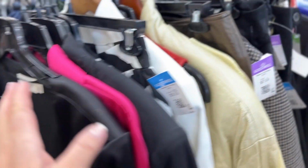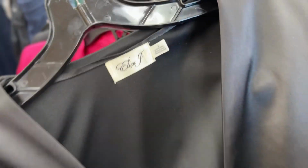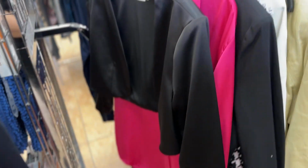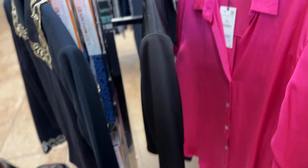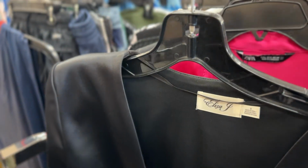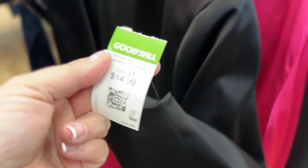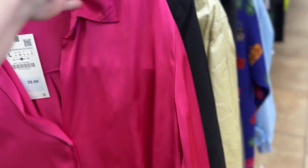If I had my space at the antique mall, I would get a lot of this stuff, but I don't do this anymore. But I will show you this little cropped jacket that everyone can wear over a strapless gown or a sleeveless dress when they don't want to show their arms. When I had my consignment shop, everyone was like, I don't want to show my arms. But I don't do this anymore. Otherwise, I'd have thrown it in the antique mall.